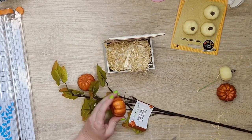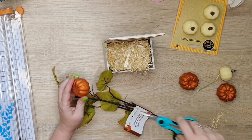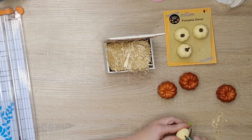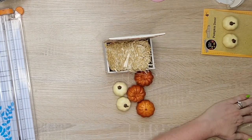And then I got one of these stems, also from Dollar Tree, as well as those cream pumpkins at the top. Those are also from Dollar Tree. And I'm just going to take them and arrange them there on the hay bale and glue them down with a hot glue gun.